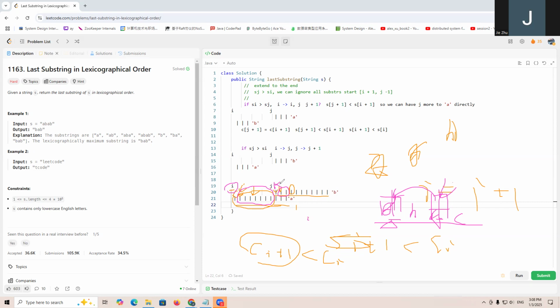So any substrings starting with, for example, J plus 1, J plus 2, we can ignore. We can move this J to this eighth position directly, right?